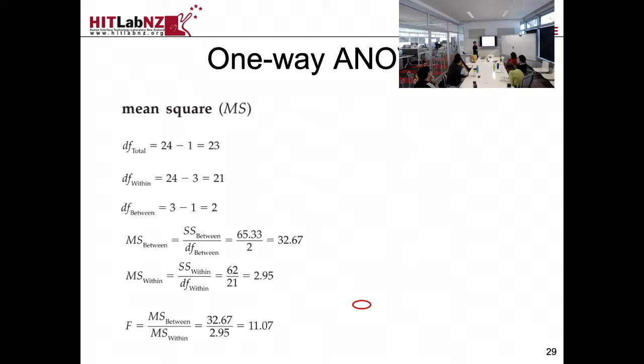So what does it mean? The basic idea is the same. Previously, do you remember when we did the t-test, we subtracted the mean value from every x component, and we divided the sum of that value by the standard deviation. Because we want to get the level of deviation for the sample data, right? So the idea is also the same. But the problem is, in this case, we want to calculate the deviation at once for the three of them, right? So we calculate everything for the horizontal way, which is between, and the vertical way, which is within.